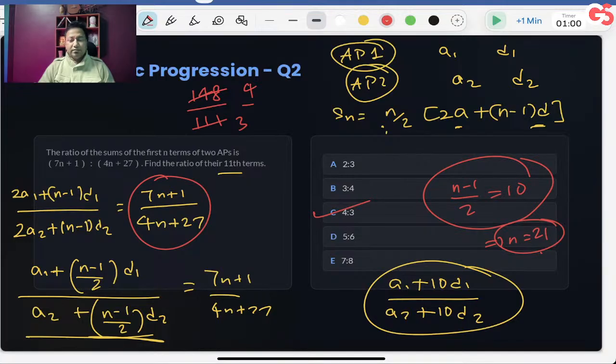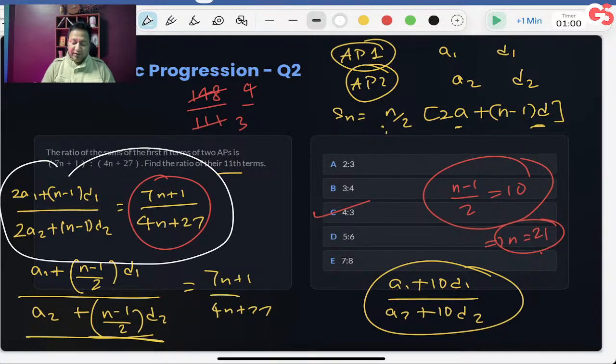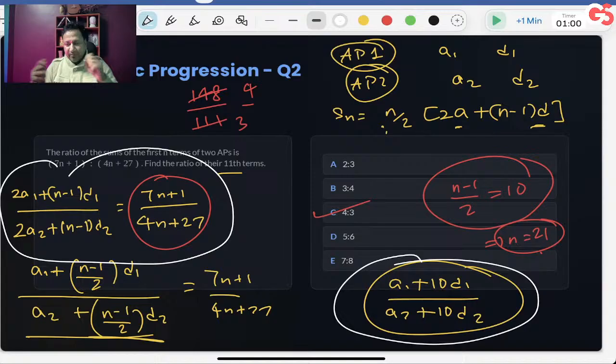What happened? I can see nobody has answered, isn't it? So basically, what we had and what we want to find out, we need to make them the same, isn't it? So how could I make it the same? Here I saw it's 2, here it's only 1. So I divided by 2 in the numerator as well as the denominator.